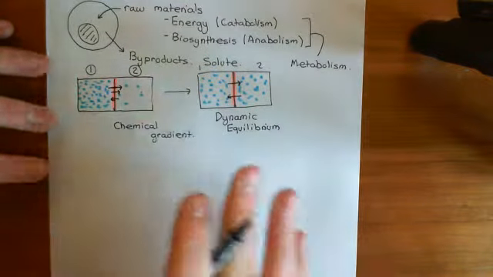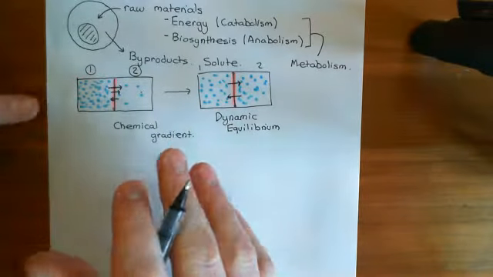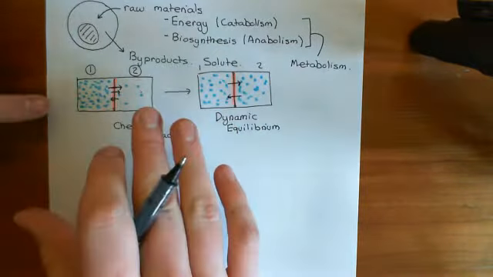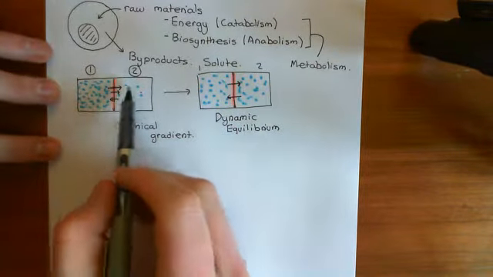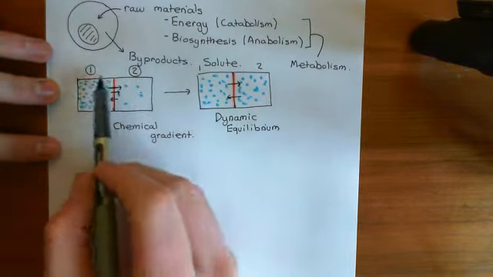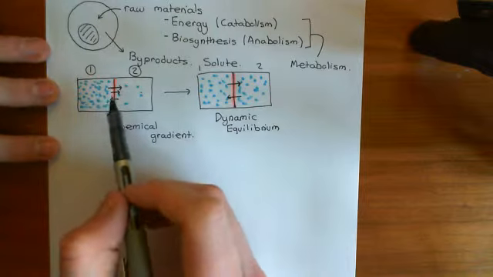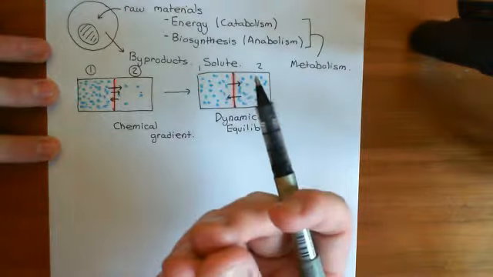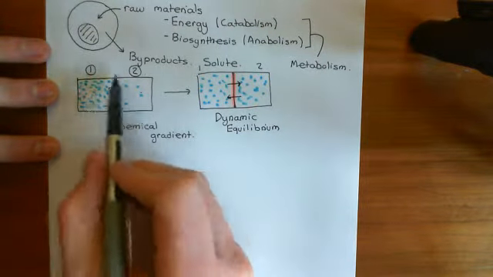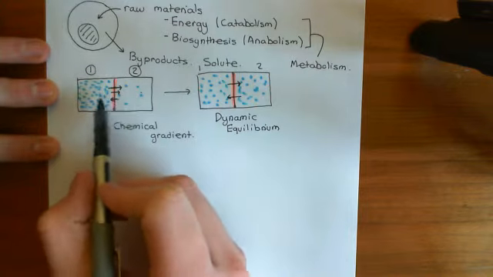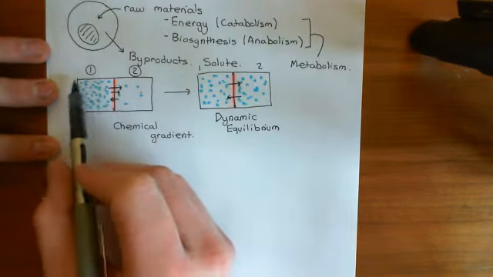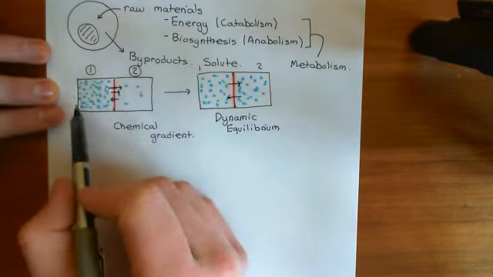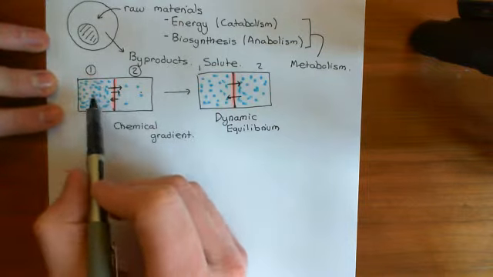Okay, right. So I just want to raise a little point with you here, because this is generally not what people would consider energy, but there is a sort of energy held within this conformation here. Because how do you define energy? Well, usually people define it as the capacity to cause change. So this gradient of molecules that we initially had here, this chemical gradient as it's called, which was the concentration gradient across this membrane here, this does have a form of energy held within it because it does have the capacity to drive change.